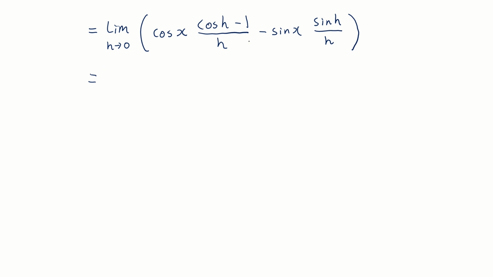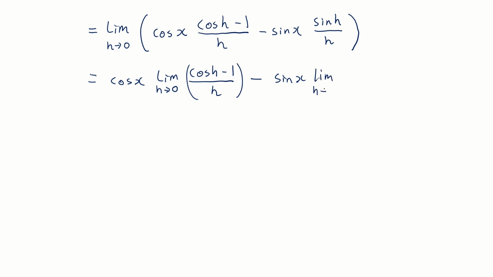So we can, for a start off, just like with differentiation and integration normally, split it up using the fact there's the minus sign in between the two halves of what we've got, but then also almost factorize the cos of x and sine of x out the front of those two separate limits. So what I'm saying is write this. We're going to have cos of x, lots of the limit as h tends towards 0 of (cos of h minus 1) over h. And then similarly, we're going to have minus sine of x, lots of the limit as h tends towards 0 of sine of h over h.